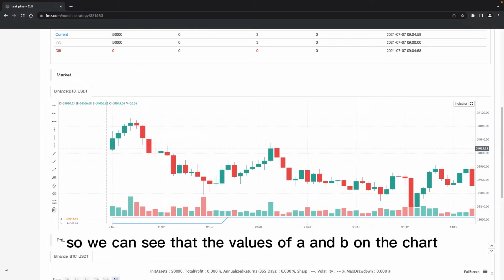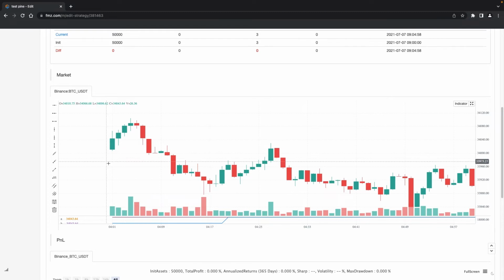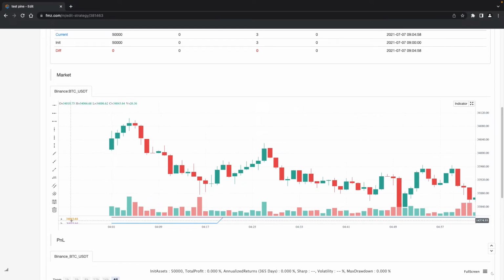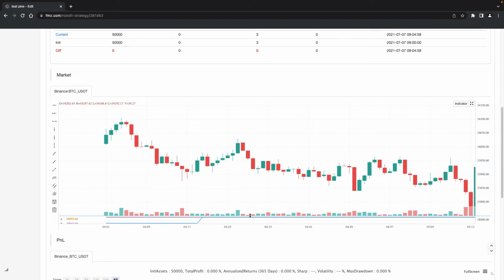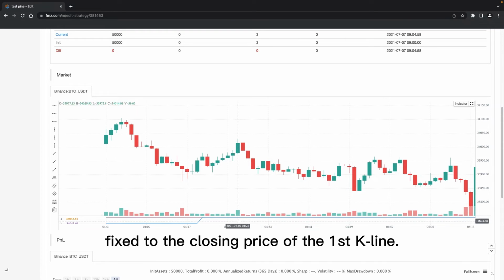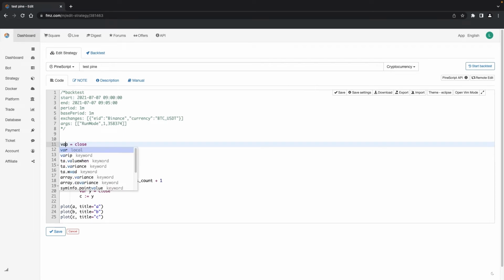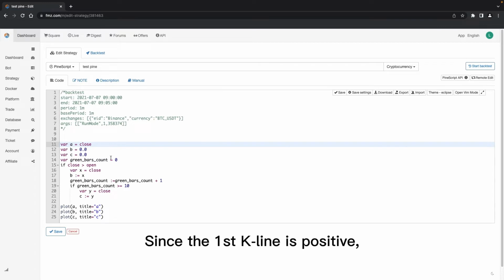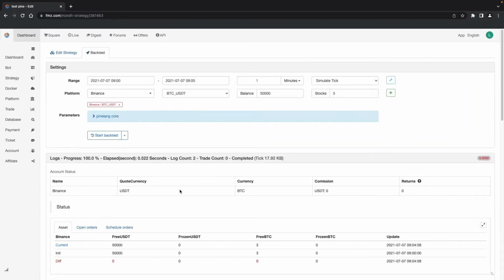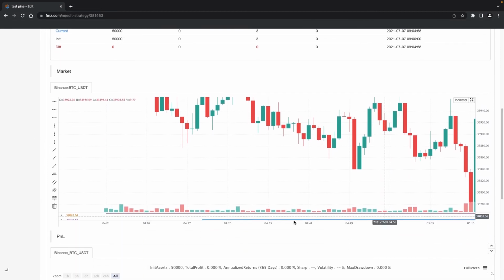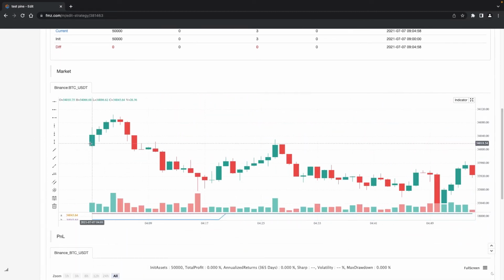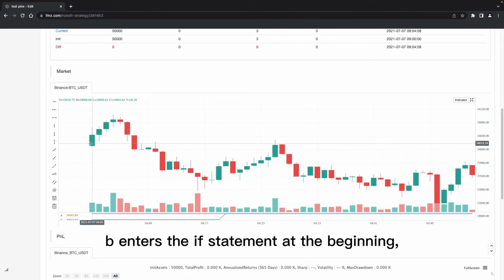So we can see that the values of a and b on the chart are always the same. Because they are both fixed to the closing price of the first k-line. Since the first k-line is positive, b enters the if statement at the beginning.